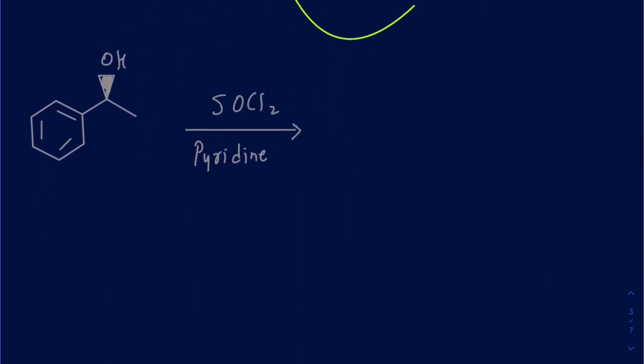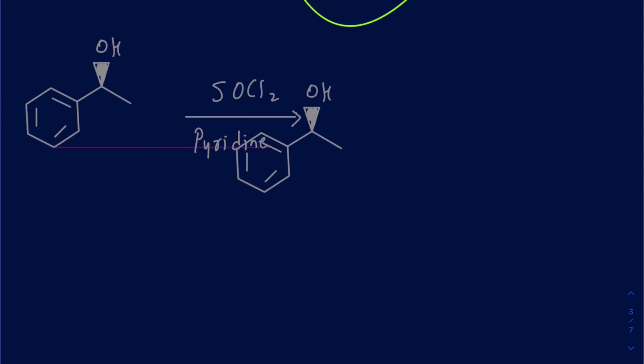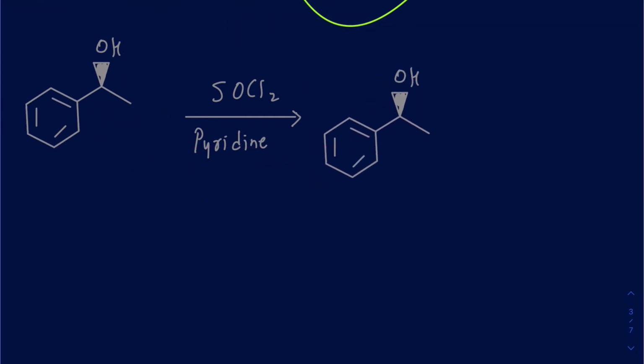Now, with SOCl2, if I'm using pyridine as my base here, so pyridine is a non-nucleophilic base, then it will do a complete inversion in stereochemistry. So I'm going to end up getting this guy right there where the chlorine is going to be going back into the page. So again, this is in a secondary alcohol, and it has a chiral center, so I have to worry about the stereochemistry. If this was not in a secondary, but rather in a primary, you didn't really have to worry about the stereochemistry.